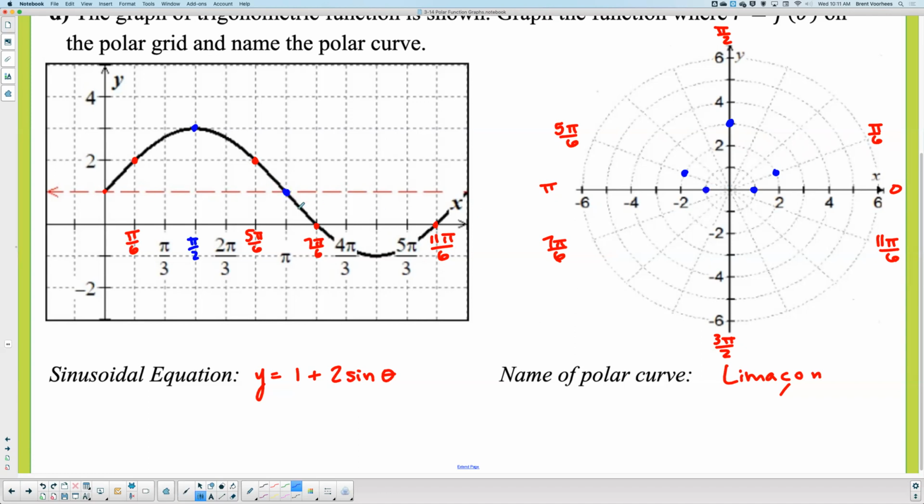Okay, now I have a 0 at 7 pi over 6. So at 7 pi over 6, we hit the 0. So far, here's what the graph looks like. Let me switch colors. So far, it looks like this. If you were graphing by angle, it would go around. And so far, this comes around like that. It wraps back, and we are at this point right there. That's at 7 pi over 6. That's where we stopped right now. That's where my angle is.